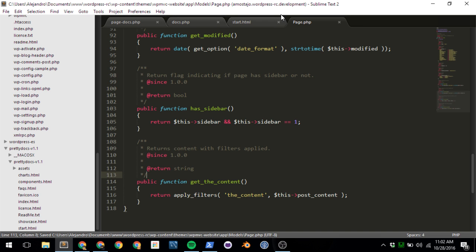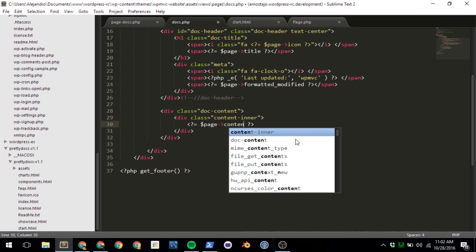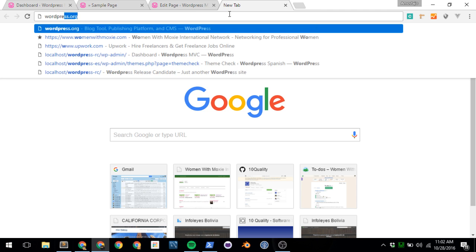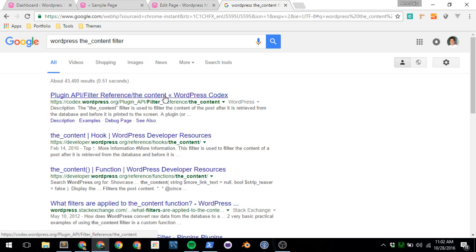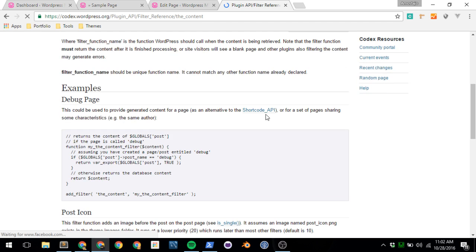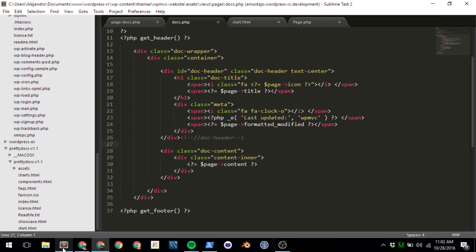So here, instead of using post content, we're going to use content. And first of all, let's double check the WordPress content filter. Pretty sure that is the content. Yes, as you can see, that filters the content. All right. Perfect. So what we want to do now is maybe copy this thing that we added here and change it on the other pages as well.